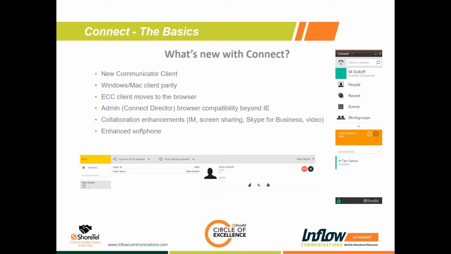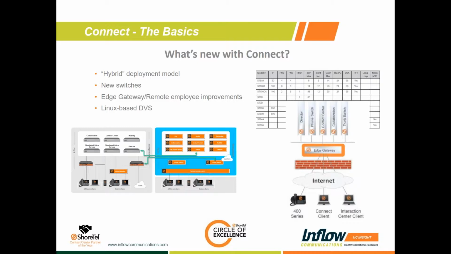A couple other updates that ShoreTel has marketed heavily, which is the ShoreTel hybrid capabilities of Connect. The hybrid deployment model, it's tough to see this exact picture, and I don't want to get into the details of it, but just to give you a quick visual representation, what ShoreTel means by hybrid is if you have on your left a ShoreTel on-premise system like you have today, and that's upgraded to Connect, you can connect your system with another ShoreTel Connect cloud system. So two disparate systems left and right here, premise and cloud, and the ability to connect those is what ShoreTel calls our hybrid deployment.